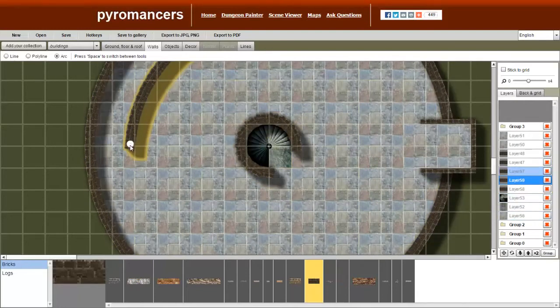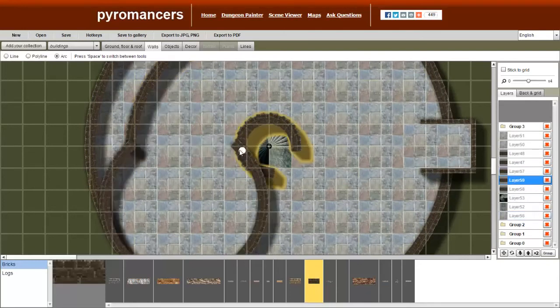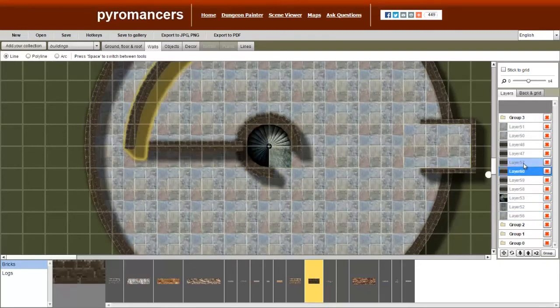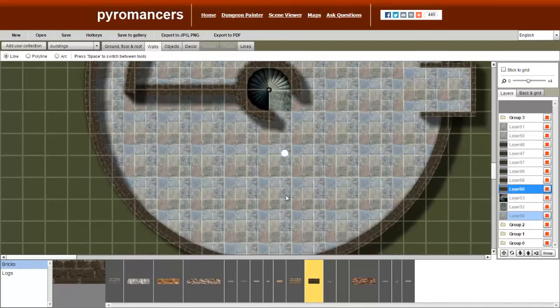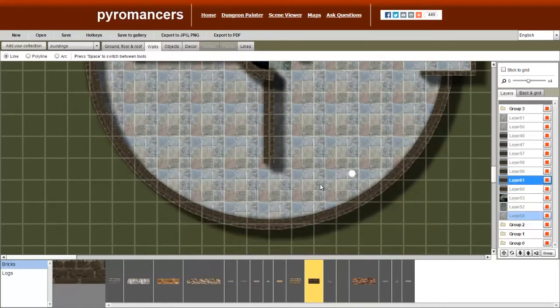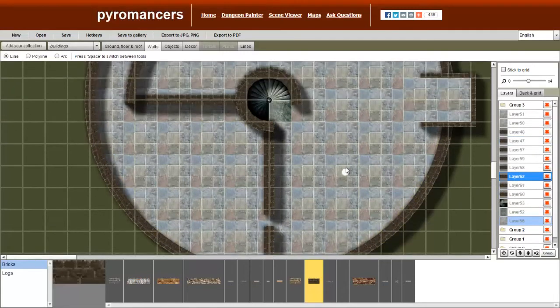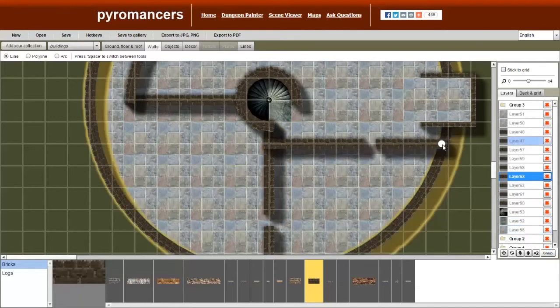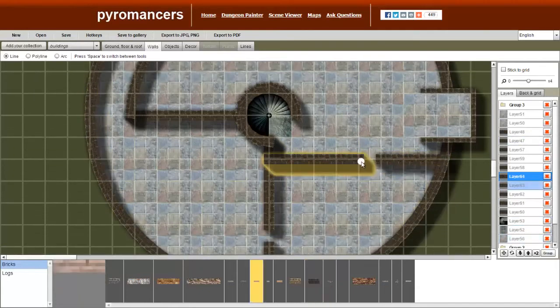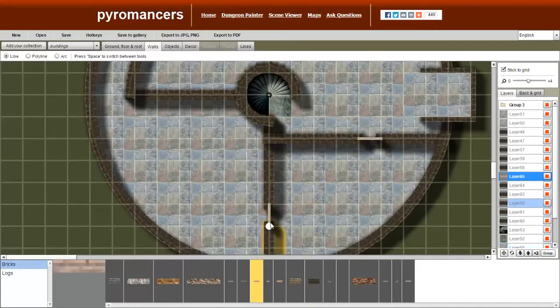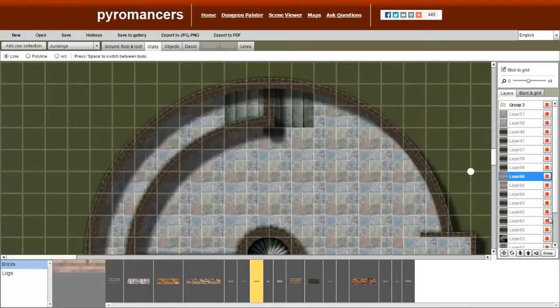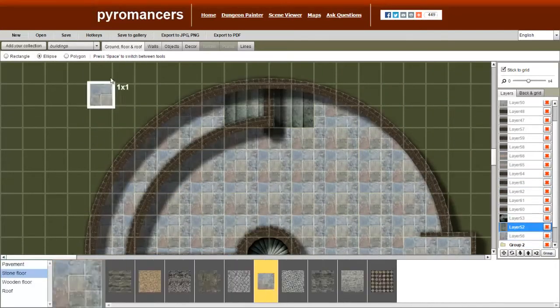So again, you can see I've used the arc tool, and I've tried to get my walls to line up all the way around that central staircase, so that I'm pretty much blocking all that black border around the circular staircase, which I didn't want. A couple more walls. Now I'm just using a different tile of wall for the door. That's pretty much it for this level.